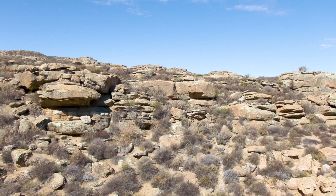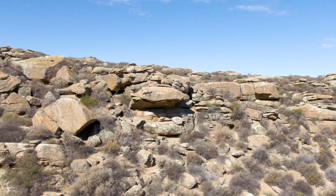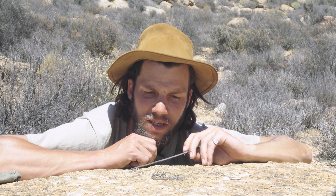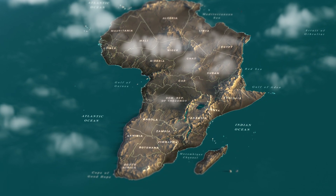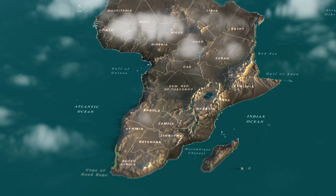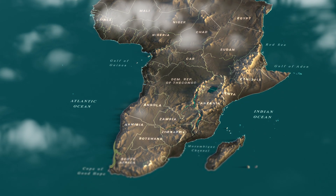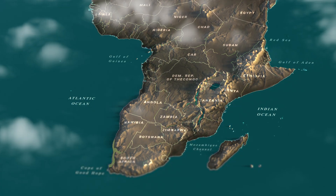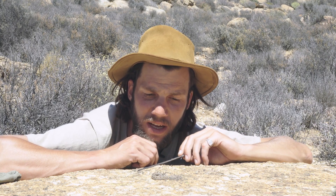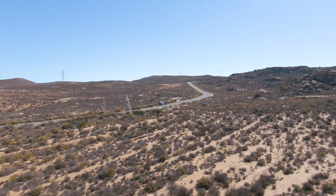These snakes live in rocky outcrops and mountainous areas in the Namakwa and Haru area, with a few isolated populations in the east of the Western Cape. They go all the way up into Namibia and north of the Northern Cape, and a little bit across into where the Orange River meets the Atlantic. So these are Atlantic west coast adders — they live along the west coast of South Africa and Namibia because they like that sandy, silty, rocky type habitat.